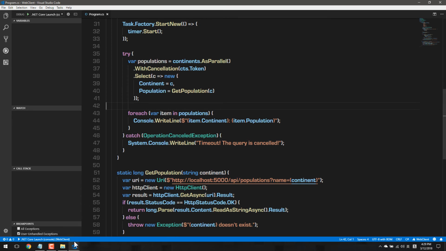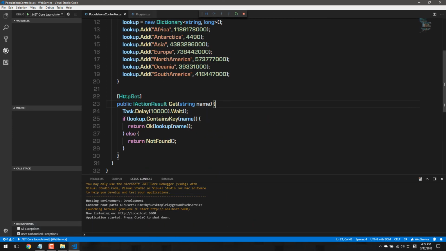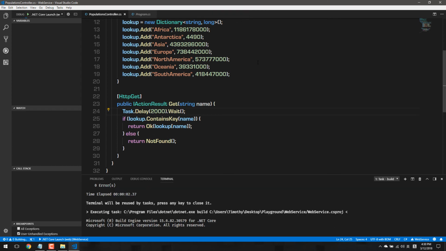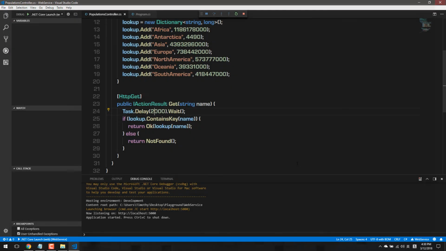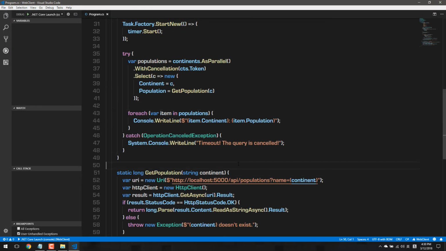Okay, let's reduce the latency to 2 seconds first and restart the web service. So there should not be a cancellation.